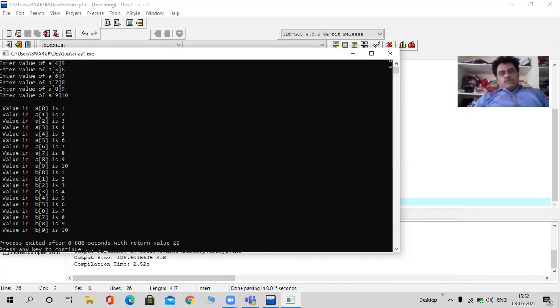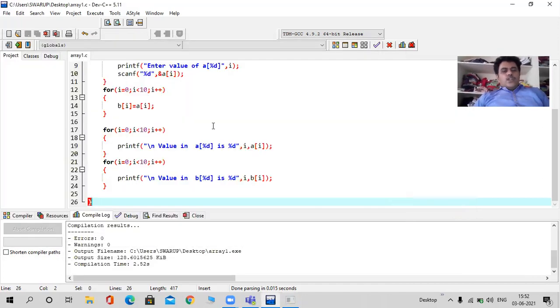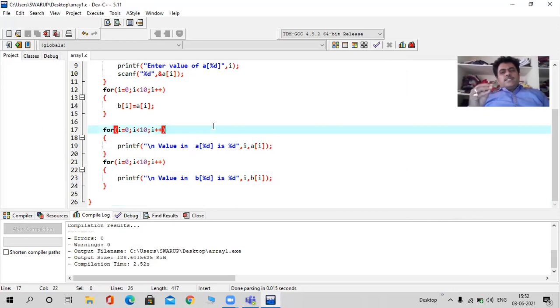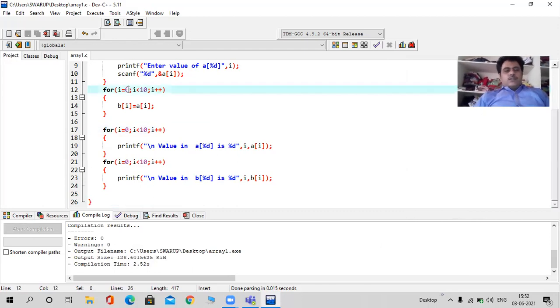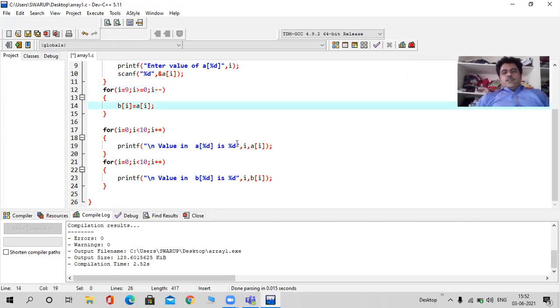If you want to store in reverse order, what is the logic? From maximum to minimum. Here the maximum is I equal to 9, minimum is I greater than or equal to 0, with decrement. Everything else is the same.